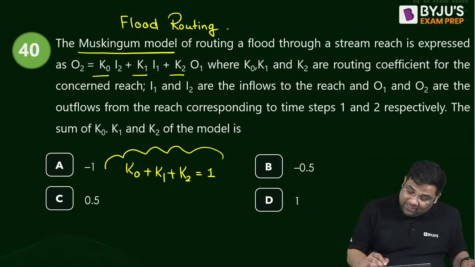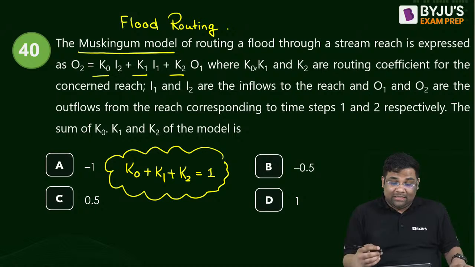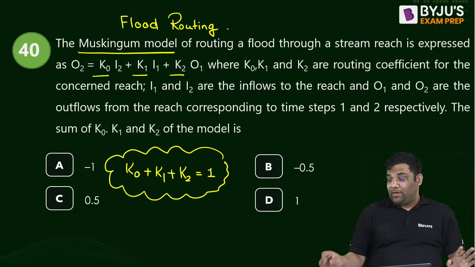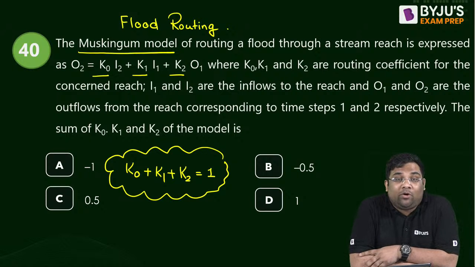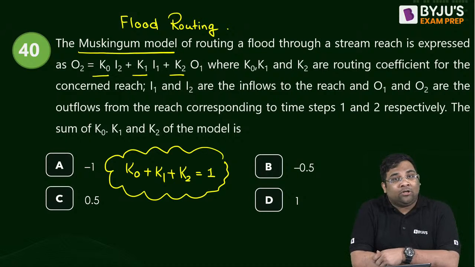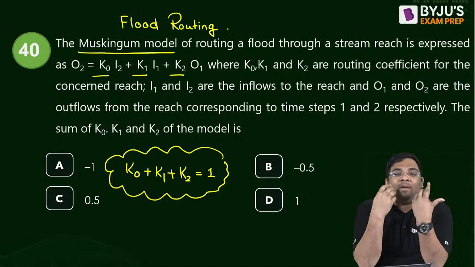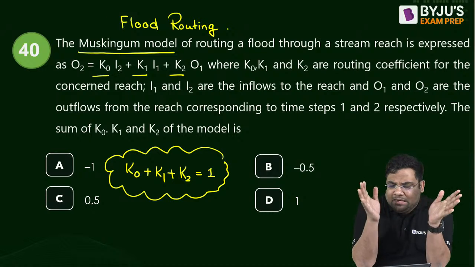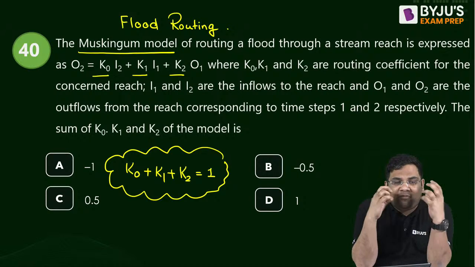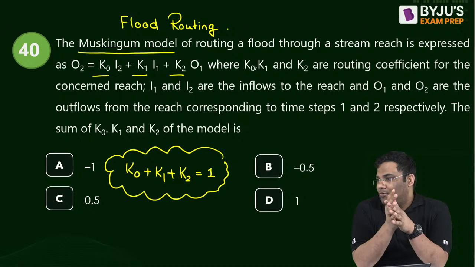We're discussing the formulas, okay? Tomorrow we have a discussion class on the formulas. We are going through the formula series. Tomorrow we'll see. So this completes our 40 questions today on your hydrology and irrigation. These are the most probable questions for the upcoming examination. Hope you enjoyed the lecture and I tried to cover all the important objectives from hydrology and irrigation. I think we have covered a very good range of questions from different chapters and a mix of numericals and theoretical questions. Thank you very much.